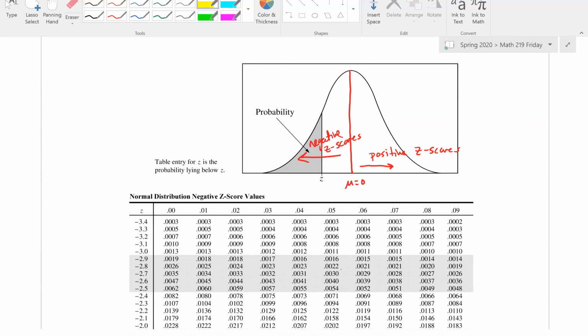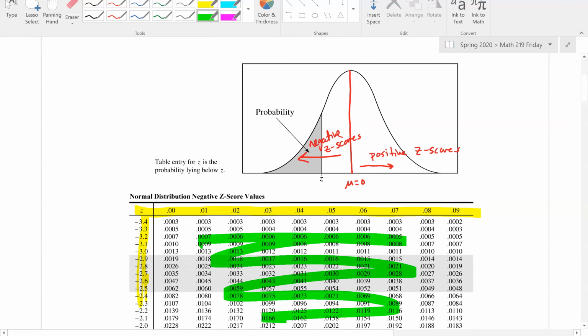Now, one thing to make sure you're aware of is that most z-tables, when you find your z-score, and that's what these are, the z-scores, and I'll show you how to read them in just a second, and these are the areas under the curve. Most z-tables are telling you the area to the left of that particular z-score. Okay, that's sort of the default, the area left of that particular z-score.